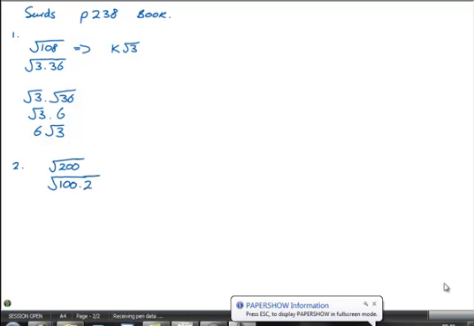Now, some of you said that you would prefer to use brackets. If you prefer to use brackets, well then that's fine. I'm not going to. So you'll understand what I mean when you see the dot. So I'll break that up. That's the root of 100 by the root of 2. And the square root of 100 is 10 root 2.